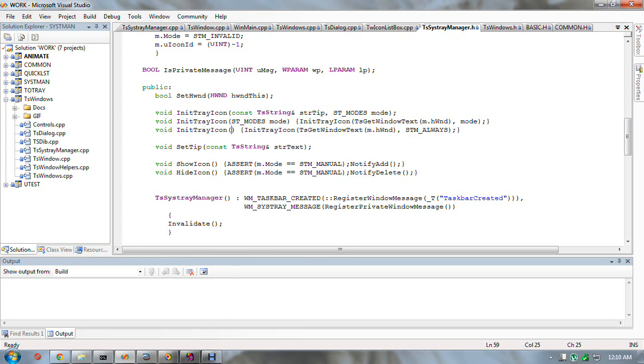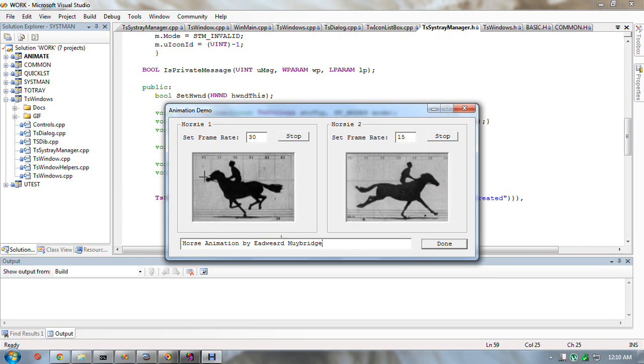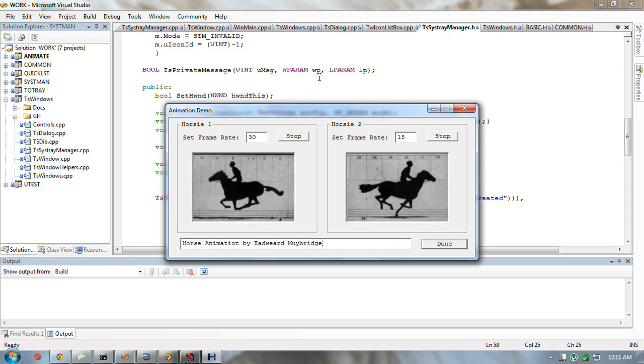And then for the dialog, I just use the Windows API load icon function and pass in the identifier for the icon.